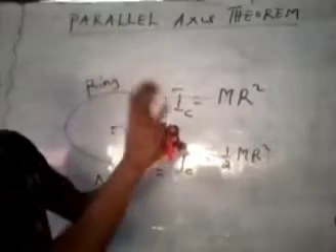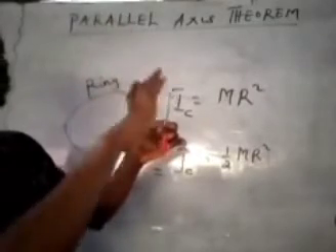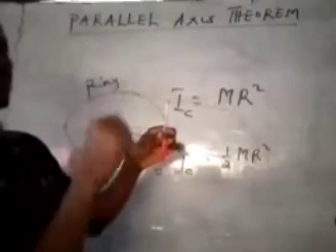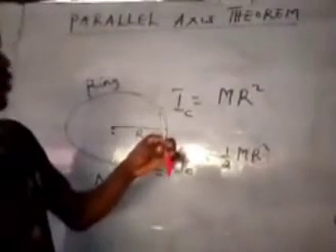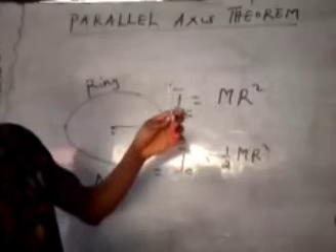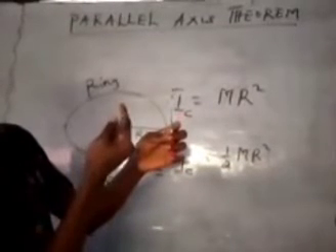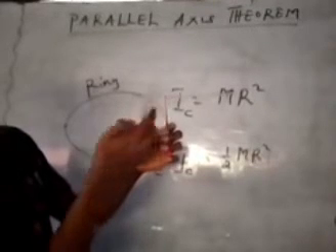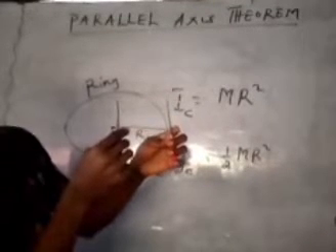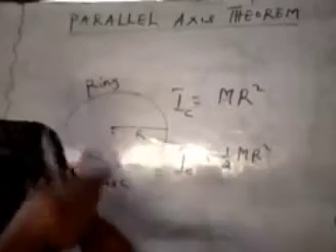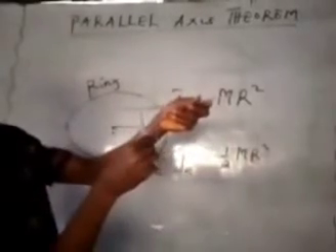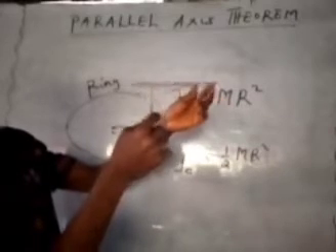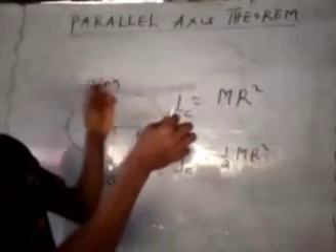Of course, for this body I can easily find the moment of inertia about this axis through the center of gravity. In another way round, I may also be tempted to make a hole at this point, which is different from the one made at the center of gravity, and I may equally want to rotate this object through this axis made at this point. So of course I can easily rotate this.